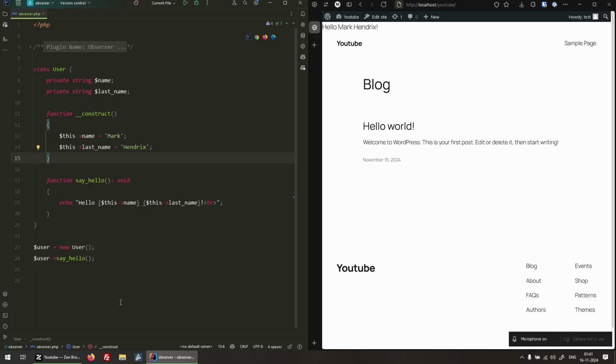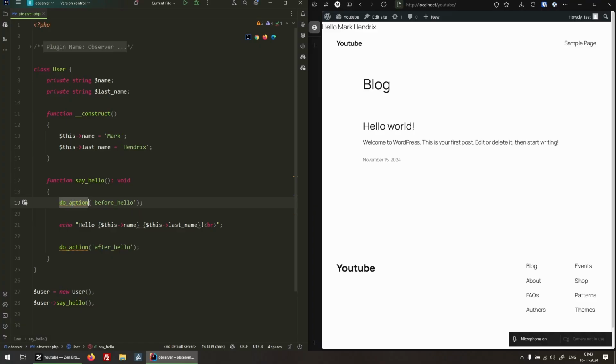So what does WordPress do? It gives us some tools with which we can interact with the say hello function to maybe alter it so we do like the way it works. So what WordPress does is it gives us some events we can hook into to execute our own code. It looks like this. They're gonna call a function called doAction, which actually means everybody who wants to do something right now, I will execute it right now. And a way for WordPress and for the users to know which action is happening, it gives it an arbitrary name.